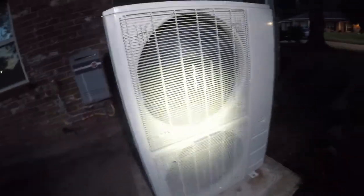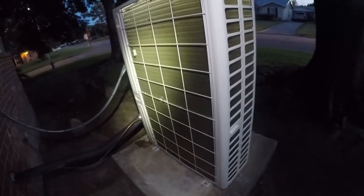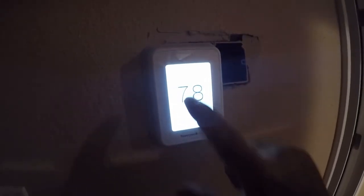Yeah, in fact, here it is. It just powered itself down. So it shut off on its own. I think it can be trusted to run tonight. Let's see what it does. So we're gonna clean that lens off.